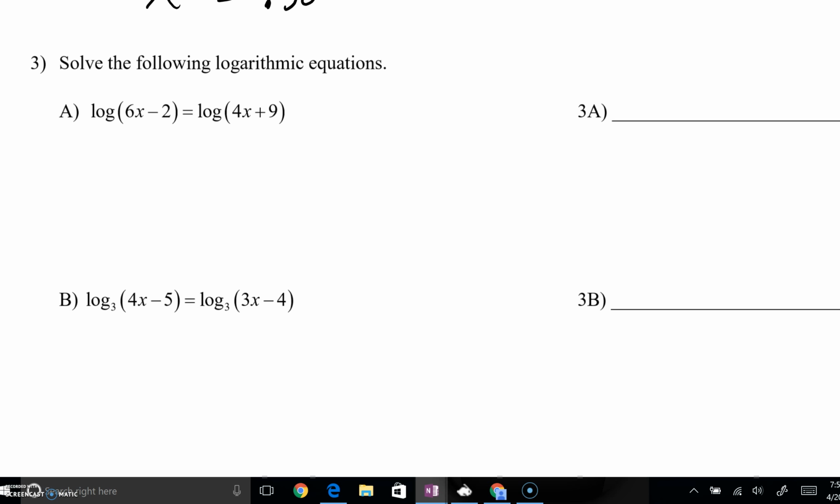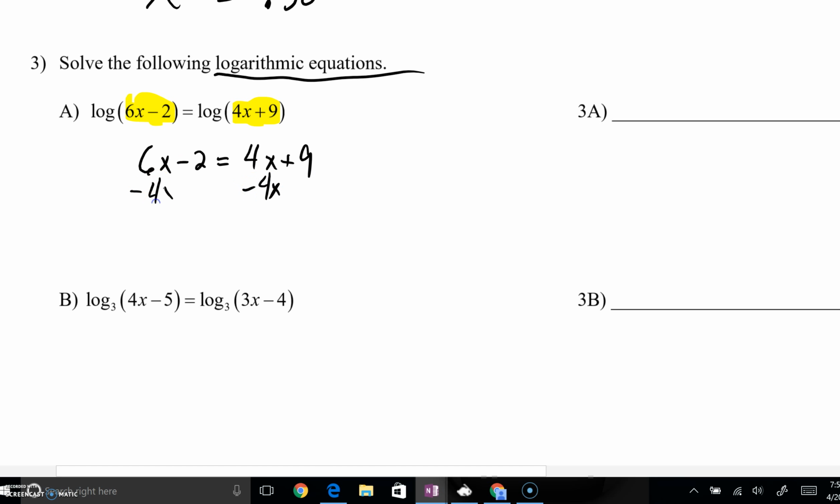8.6 in Algebra 2, we're taking our practice quiz. We have a very different scenario right now. We've got log equations. What you're going to see for number 3 is we have a logarithm equal to a logarithm in the same base. Plain and simple. Set the insides equal. And then you solve. Let's do that real fast.